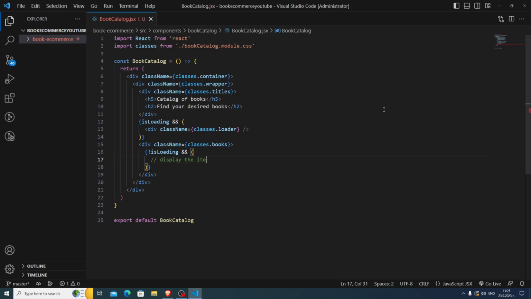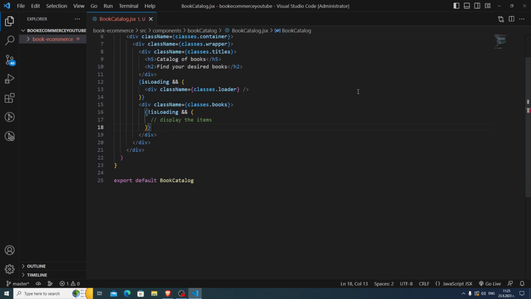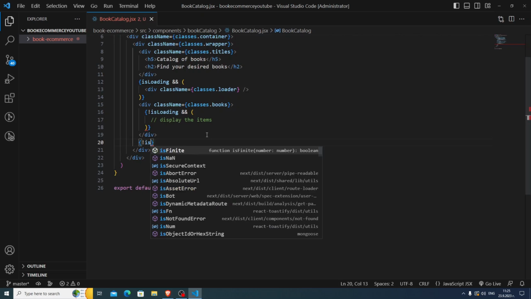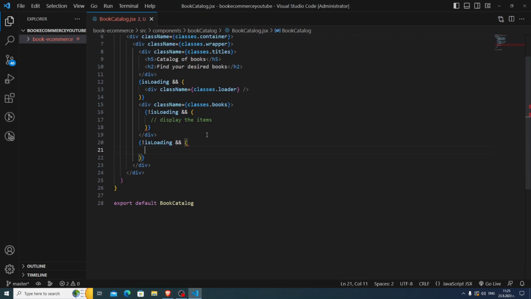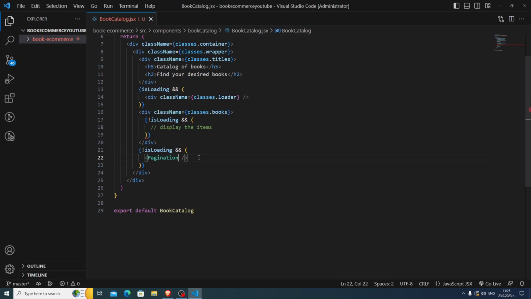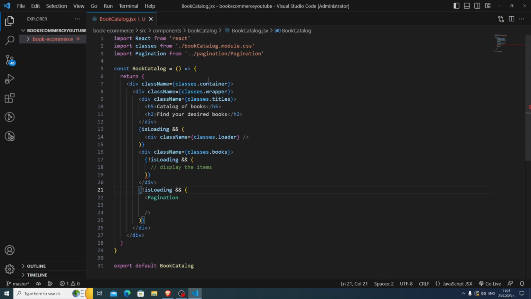Right now it's just a comment because we haven't fetched them, and then we're going to have below the div here again, if it's not loading, this means if it's true, we're going to have a pagination component and icon imported from now, but right now we have nothing inside. We're going to write the pagination when we have the data here. So let me declare here the states and let me start.